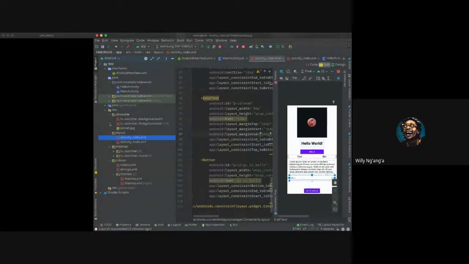That's a good question. As I said, for the drawables in here, for a mipmap, basically you can specify the different quality and the pixels that you can provide. As you can see here, we have an ic_launcher.